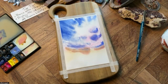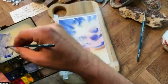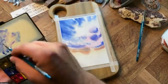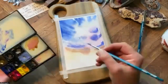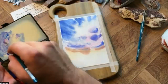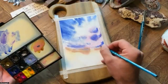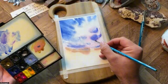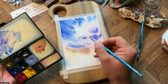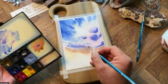Good. Wonderful. So now we're not doing wet on wet anymore. This is going to be wet on dry. All I'm going to do is reaffirm some of these solid lines towards the bottom of it. I tend not to want to go back into a sky more than 3 times, because you end up overworking things. So maybe a little bit of that pink. This is going to be a watery mix. All I'm doing here is creating a little bit of texture. It doesn't take much with this. So, darkening up some shadows, getting that flow back.